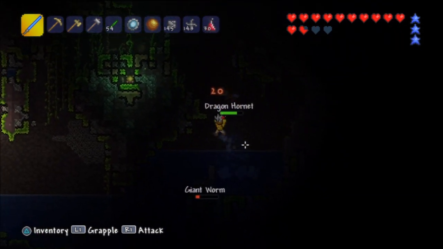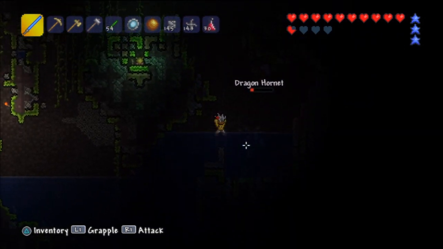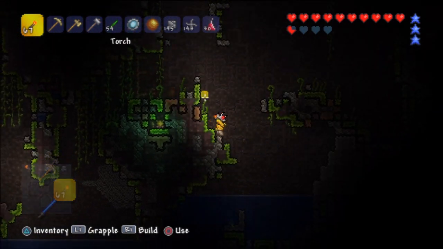Hornet, you're gonna have to die. Ow. Don't. Nope. Too much stuff is going on. Come on, just kill the blasted thing. Come on, thank you. There we go. That was a little bit intense.